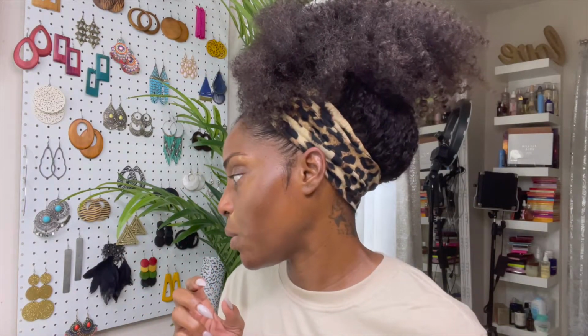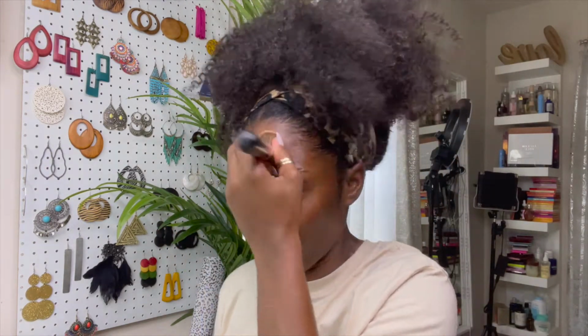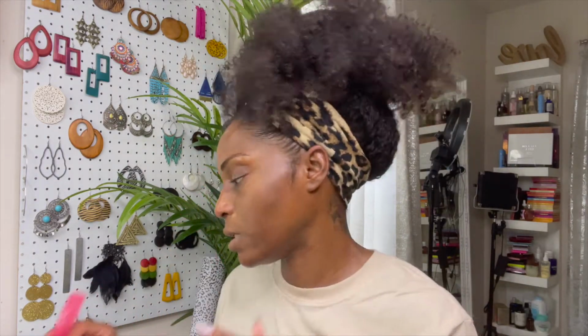I use this after I clean my skin. If you notice, I'm very oily, but that's just all the hydrating products that I put on my skin. I put on a vitamin C serum and a vitamin C cream, and that makes my skin look like this. And then I put on some primer. Today I used e.l.f. Jelly Pop. I like this one, it's pretty good.